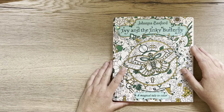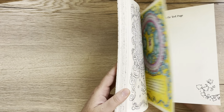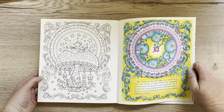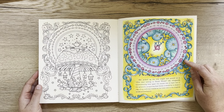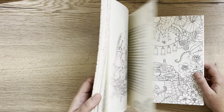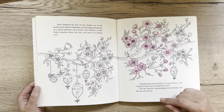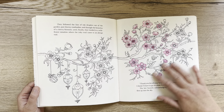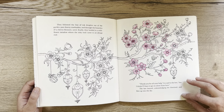It's ridiculous. But I had finished a picture in the back. This one is actually done with... Let me check. Yep, still good visible. This one is actually done with Prismacolors. And then I wanted to start on another picture. This one I started with Prismacolors, so I will actually finish it with Prismacolors. But I was like, okay, well, I can't remember exactly which materials did really nicely in this book.